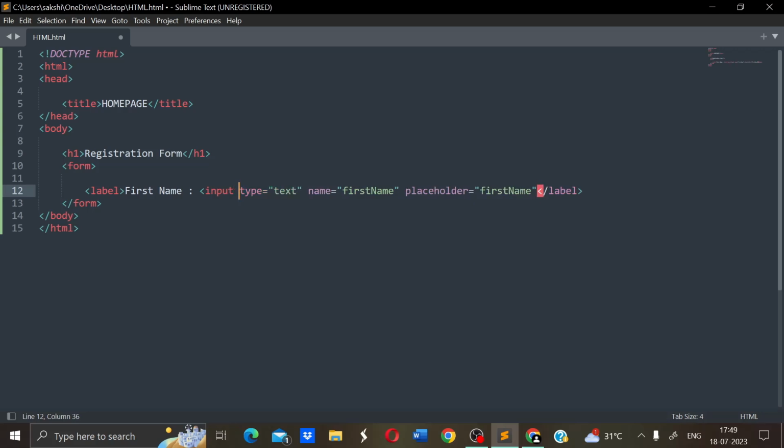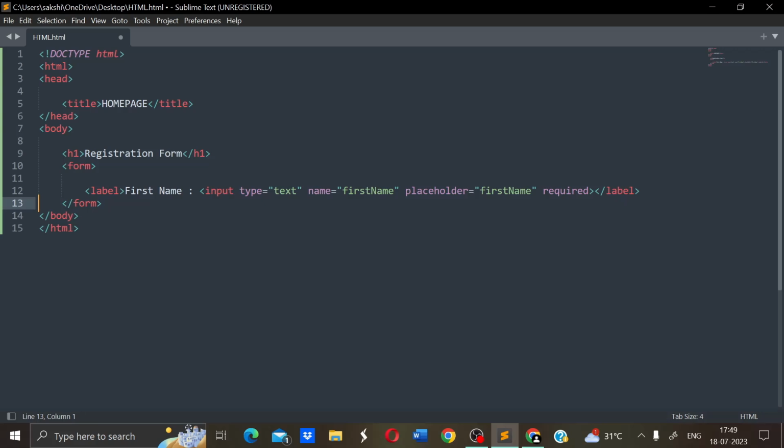I have label first name, then input type text. Okay, after first name, then I have, so these are the things that are required.